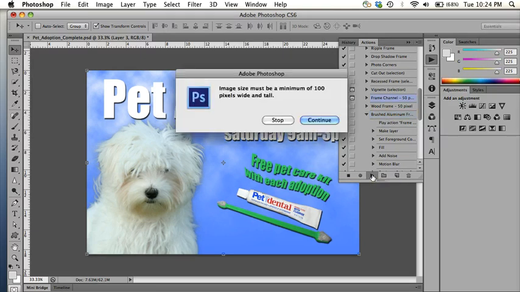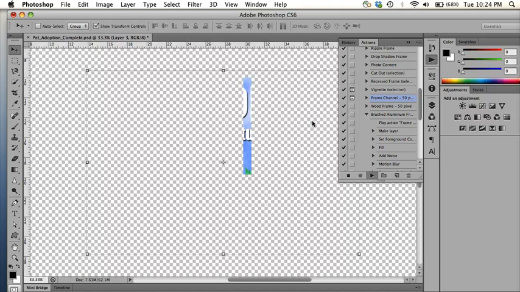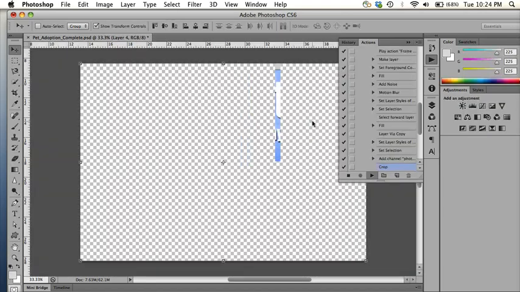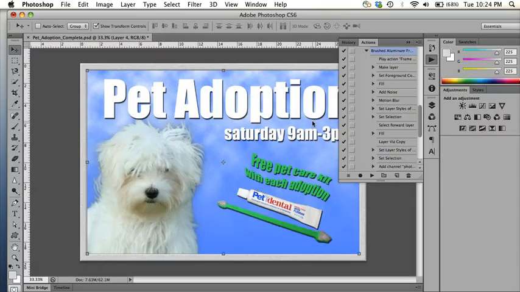So I'm going to press play, continue again, and it's doing its thing. I'm not touching anything, and it's done. So it's all scripted in there. It says make layer, set foreground, fill, add noise, motion blur, all these things that we've done. It does them all for you to create this one effect of a frame, a brushed aluminum looking frame.